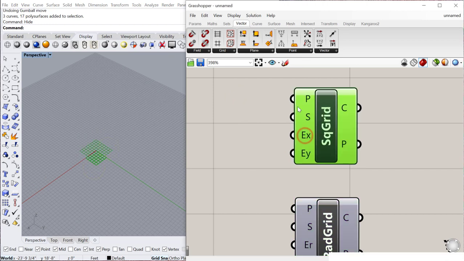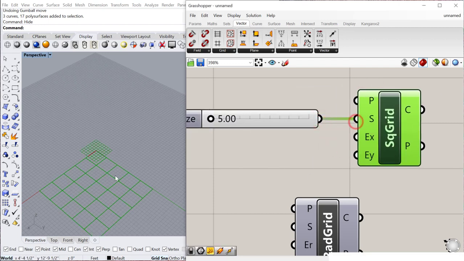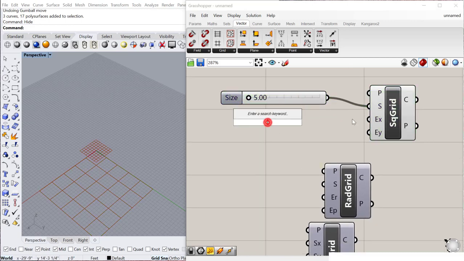For the square grid, if we do a slider for the size, this can be any value because it's a dimensional value. So it could be, let's do 5, less than 20.00, so it can be a floating point number. That'll be the size of each cell, the width and the length. For the X and Y, that's a count, so the number of cells. This will be an integer, so we can have a minimum of one cell. Let's do 1 less than 20.